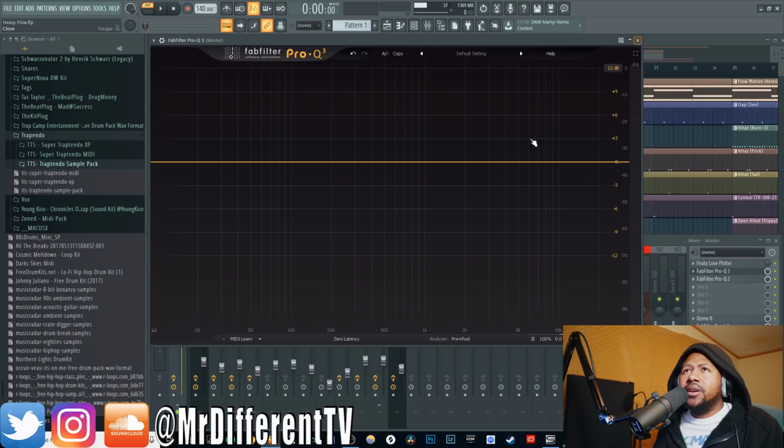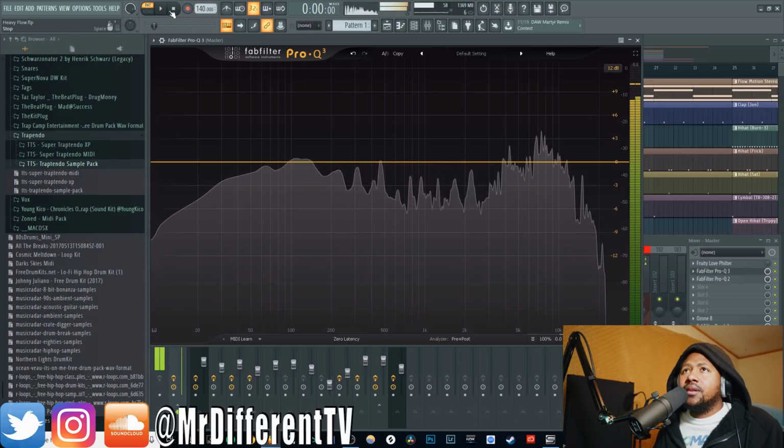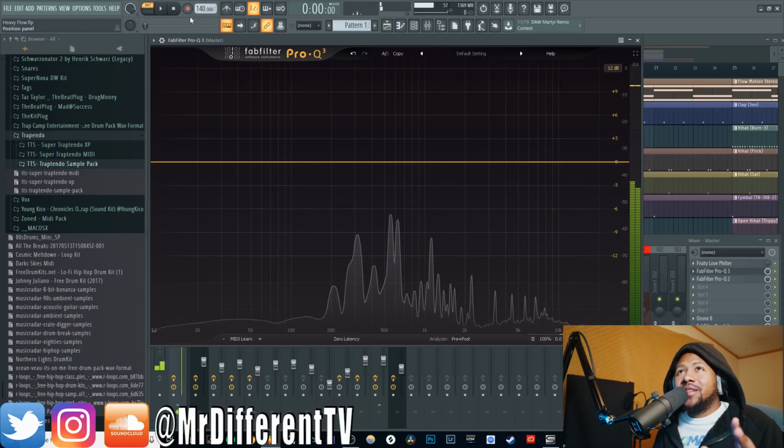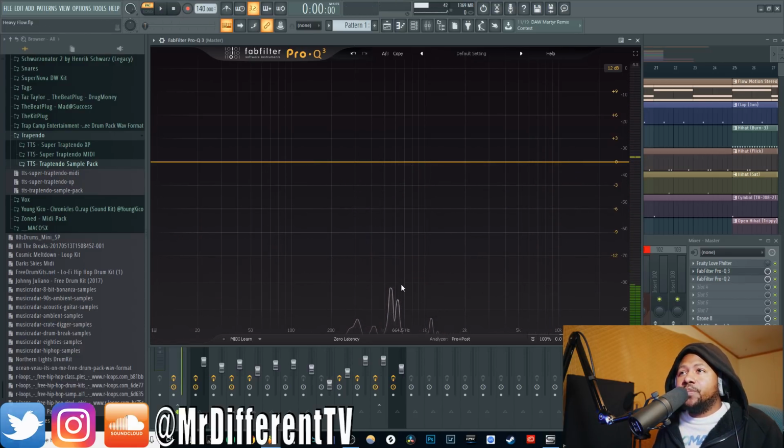I'm gonna play a beat real quick so you can see it. Now the analyzer actually analyzes your audio and shows you resonant peaks inside of your actual song or sound or whatever, and it helps you pick the right bands to adjust and all that. Oh, and all you gotta do is, when you play something and the analyzer starts going, just put your mouse down here and it will show you that in real time.